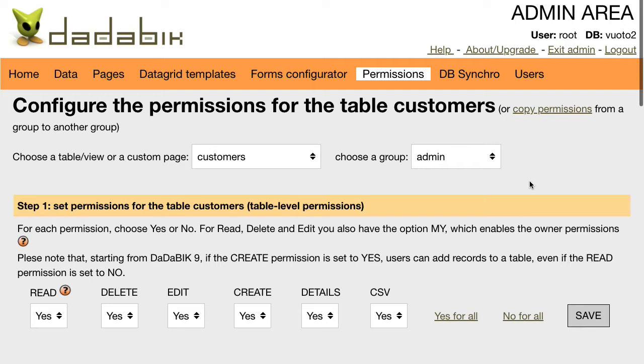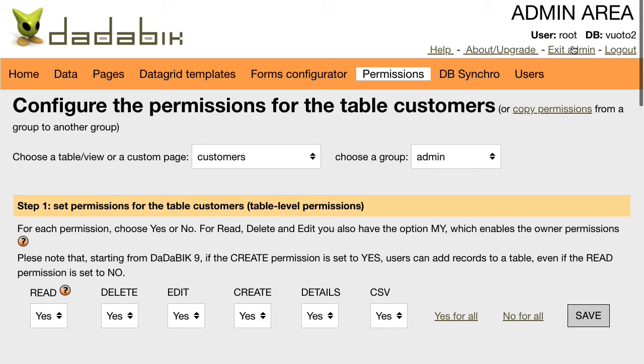And the first thing is accessing this admin area, because if I'm not an admin, I cannot access this admin area. And the second one is managing users and groups. So at the moment I'm logged in as root.